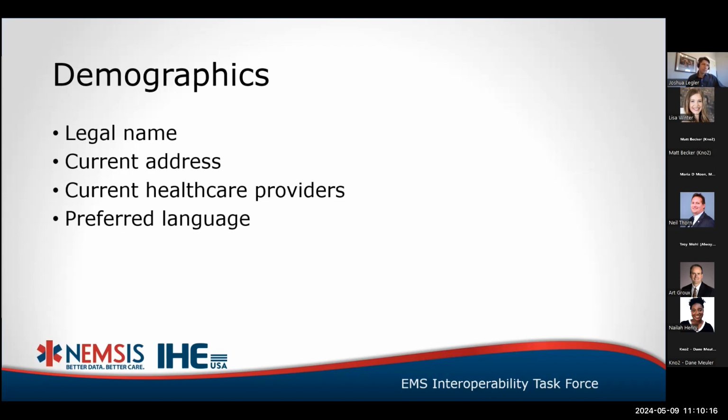Yeah, those are interesting considerations. And one thing I'm wondering about is, we're looking at what's the information that EMS would like to get from the network. But it seems like there's a certain amount of information that EMS needs to know up front in order to even query the network in the first place, right?